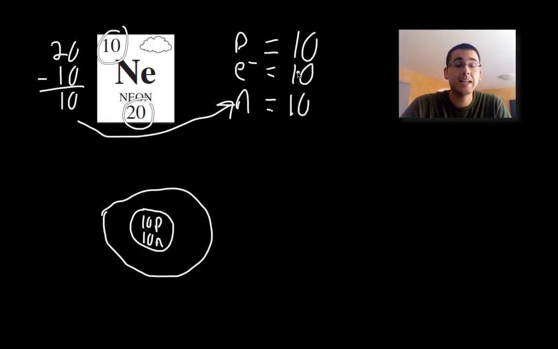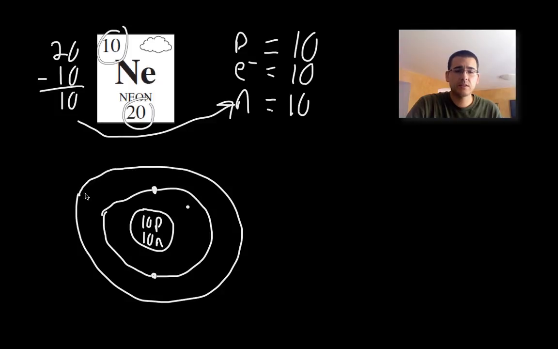Now, remember I said neon is in the second period, so we're going to need two rings, two energy levels. Now, neon has a total of 10 electrons. If you recall from the previous things that we just wrote down, the first energy level can hold a maximum of two. So I'm just going to place two, and we have eight remaining. The first energy level can only hold two, and the electrons are filled from the innermost energy levels, and they build outward. That's how it works. So we have eight left. So I'm going to draw these in pairs. It's easier to count them when we get to higher numbers of electrons.